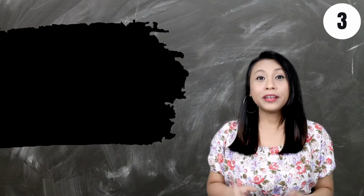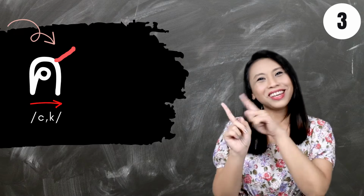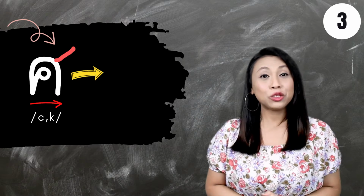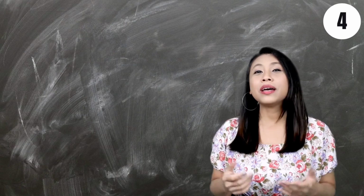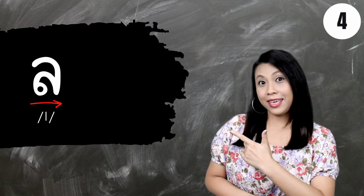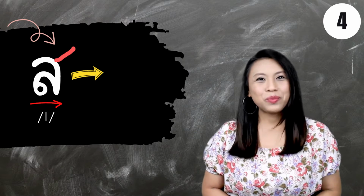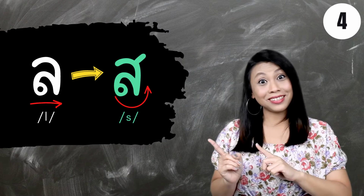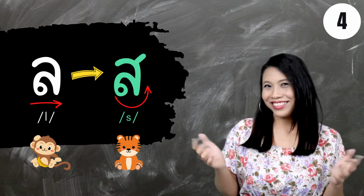The next one, Kho, Kwai. When we add the tail to it, it turns to be So, Sala. The next one is Lo, Ling. When we add the tail to it, it turns to be So, Sua. So it's like a monkey turns to be a tiger.